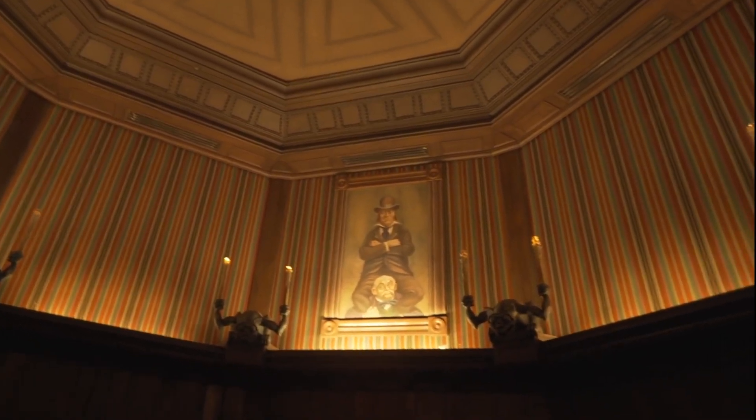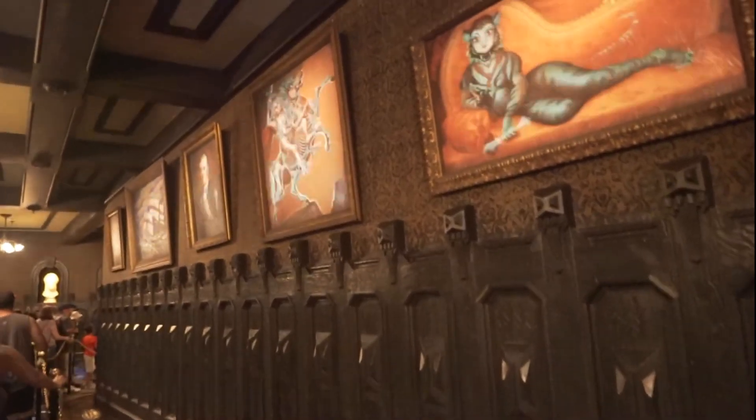The stretching room scene, present in every single Haunted Mansion, is basically what the walk-through would have been — guests being guided into a room, a host of sorts telling a story, and then the room shifting and changing with special effects happening to reflect that story. The Hall of Changing Portraits at Disneyland is another remnant of the walk-through, where story and effects are presented to you, but you're not in your doom buggy quite yet.